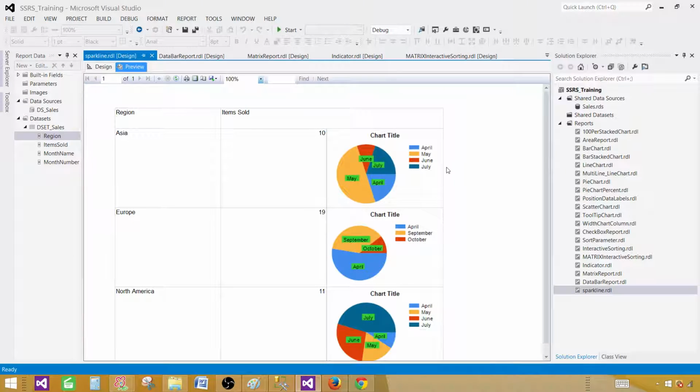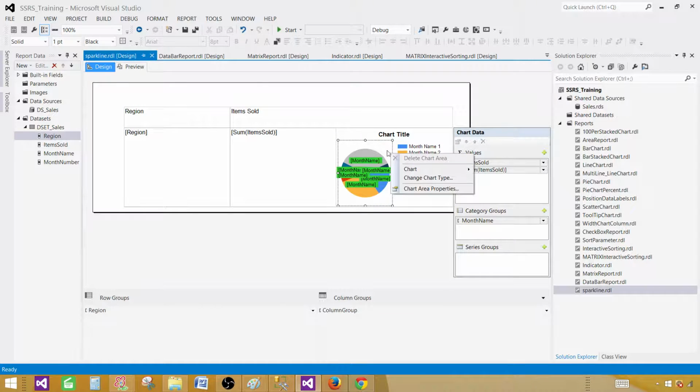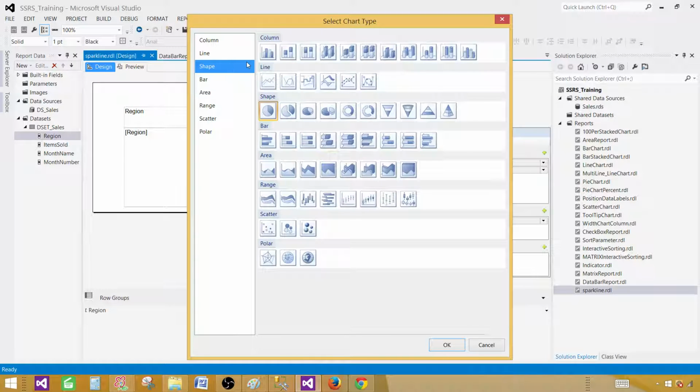So now you can see that these categories or series are shown right here, and you can have full access to the chart. And if you would like to change the chart type, now it is not saying change sparkline type, now it is giving you change chart type, and you have a lot more chart types right here. In the sparkline, we also did see column and line and everything there, but scatter was missing, polar was missing. In the range, we had some of them. Actually, the area one was there. There was not really range, but stock was there. So Sparkline has some good charts that can be really useful in that small column.